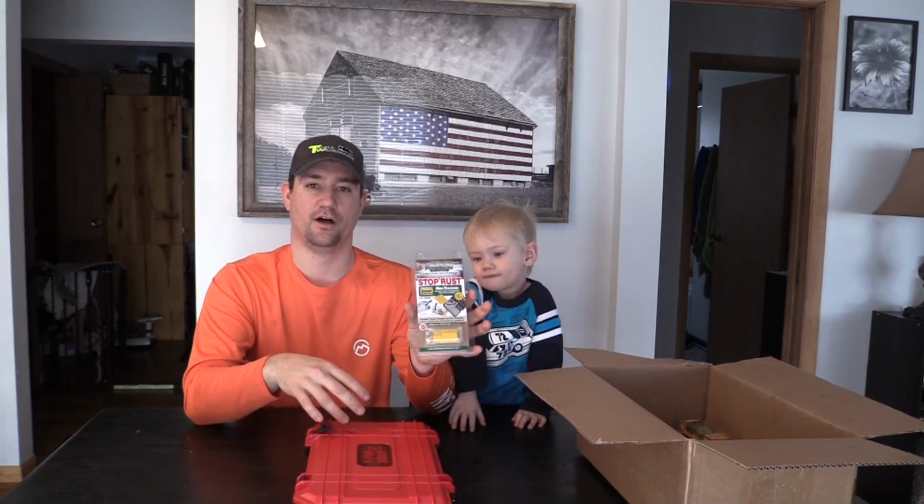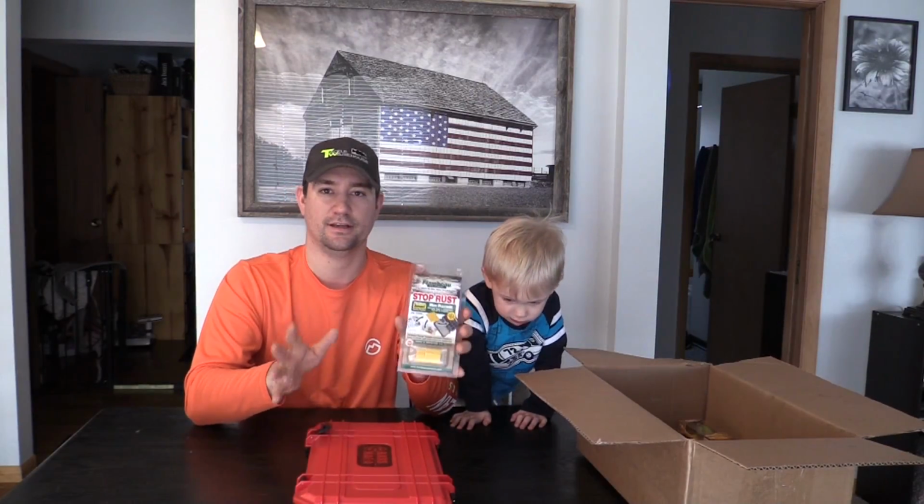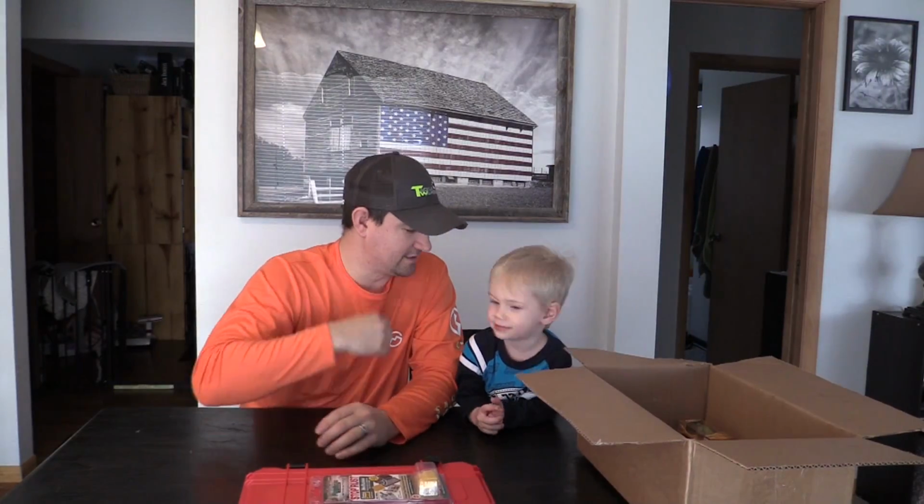And this package is right around $6. It's well worth it to keep your hooks that you spend plenty of money on rust free, keeps you fishing. So those kind of go together, my little rust tabs and my Bassmafia casket. Alright, what do we got next?